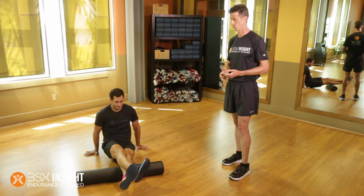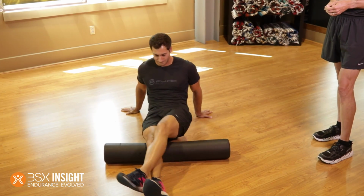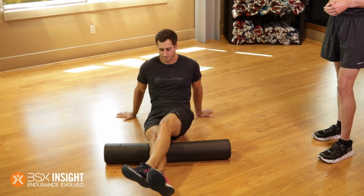The great thing about foam rolling is that it's kind of idiot-proof. It's almost impossible to do it wrong. Your body kind of tells you what it needs.